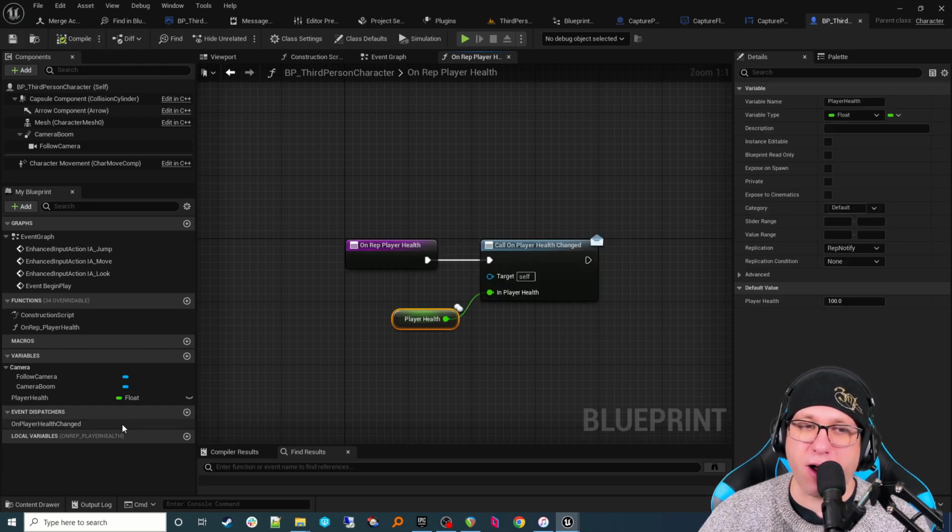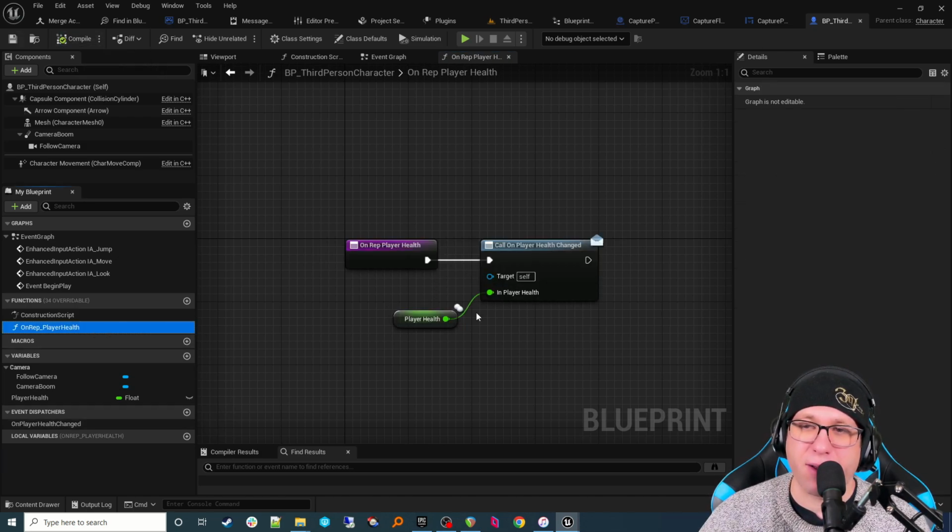This combination for OnReps, where you have the OnRep combined with the event dispatcher, is used so much for replication that you need to really ingrain this strategy in your head and take it with you wherever you go, because it's the most common way for servers to communicate with clients in an efficient manner.